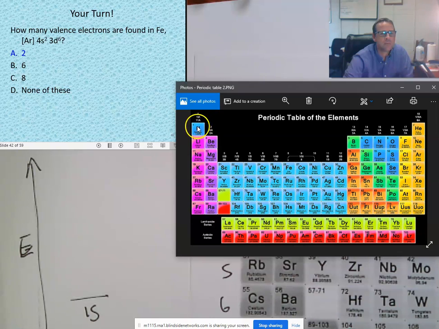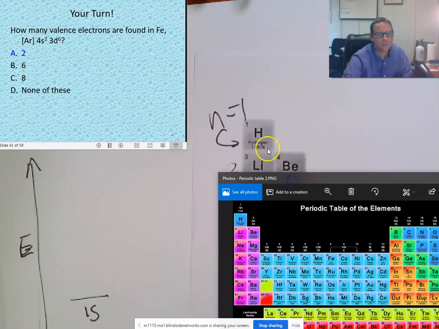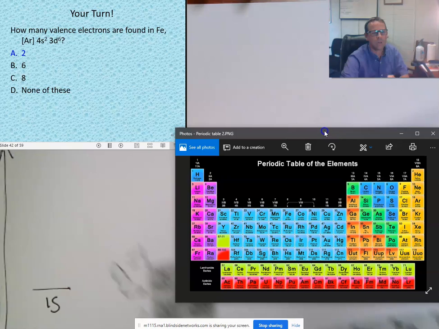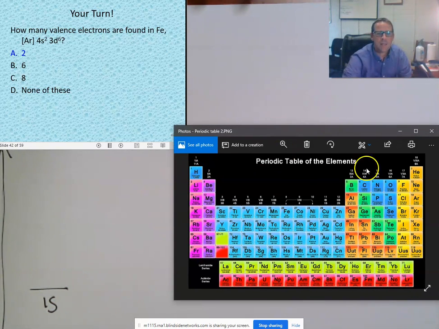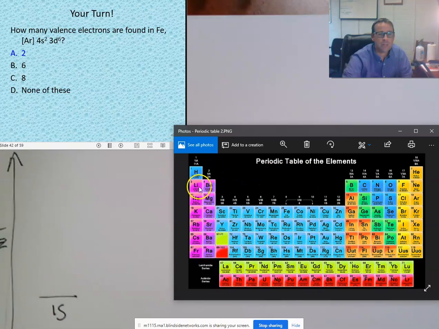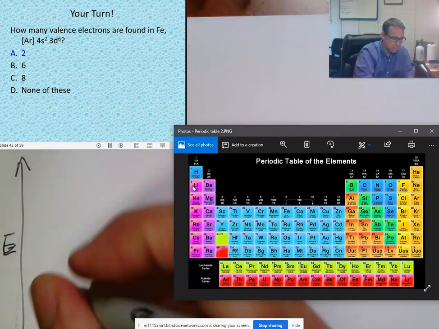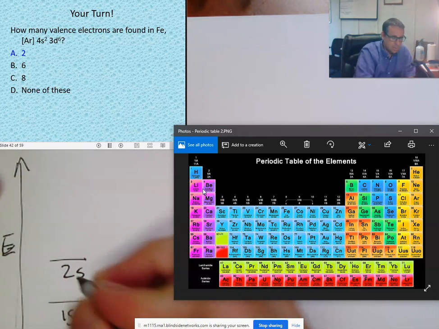So because I'm starting off with n equals 1, the first level, hydrogen and helium, in my orbital diagram I start off with 1s. Then the next electrons are going to have electron configurations similar to that of lithium and beryllium. And so I want to draw an orbital that represents these two electrons. That is going to be n equals 2, because we're on the second row, and this is the S block, so 2s is next.